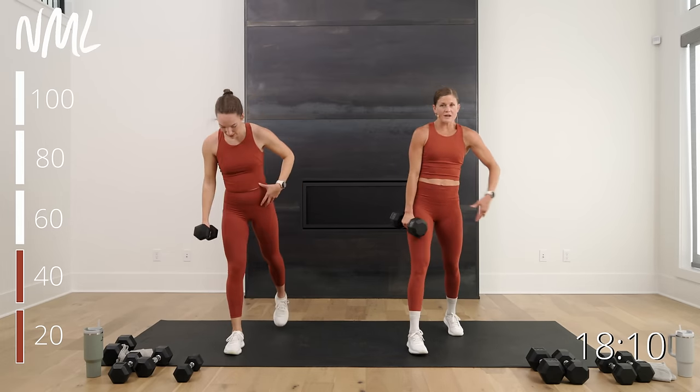Nice work, team. You get over halfway in this round right here. Come on, yes. Stay in it. Make sure those ribs stay down. Make sure those hips get under those ribs. We just hit 10, 10 down, 10 to go. Come on. Big move, big move, big move. Yes, let's go. Come on, keep pushing. You can do anything for 100 reps. I don't think we've said that before. You can do anything for 100 reps. Yes, you can, come on. Finish, you got two more, one more each side. Boom. Last one, boom.